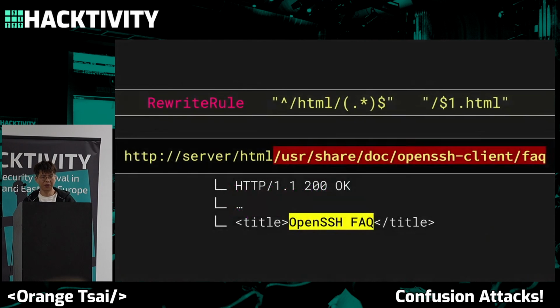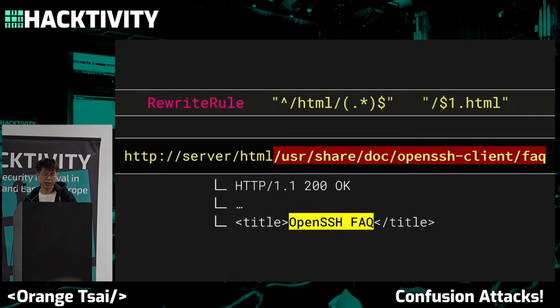For example, we can access the documentation on the /user/share to learn how to use SSH. However, there's a problem to access other files because we can only access the files with the extension .html.